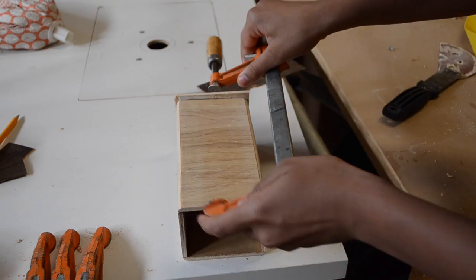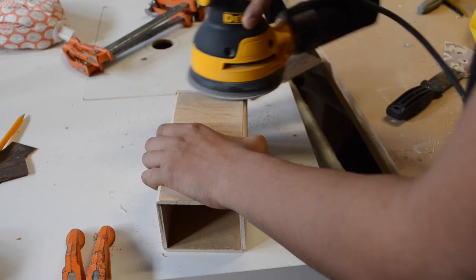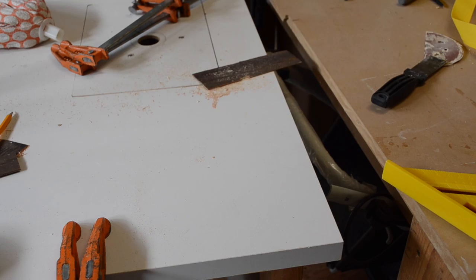After the glue is dried, come back with a sander to take off the excess lip from the piece. Then you can round all the edges just like before to make everything run smoothly. After all that is done, this is what we're left with.